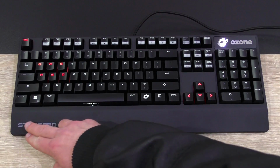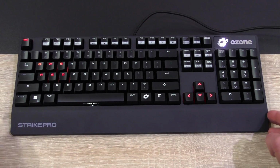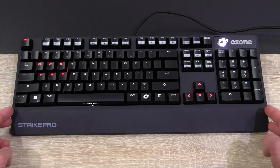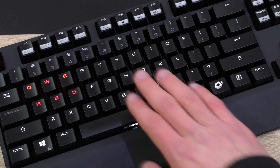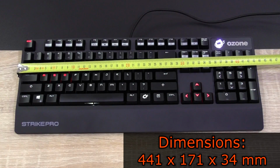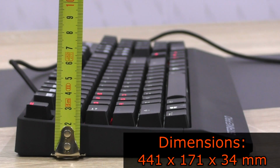The Strike Pro comes with a fairly small non-removable wrist rest, which can be an advantage but also a disadvantage. But it certainly does make the keyboard more compact. The whole keyboard, including the wrist rest, has that very pleasant, rough rubber coating to it. The dimensions here are 441 by 171 by 34 millimeters.